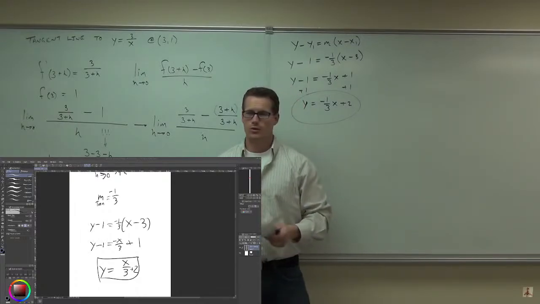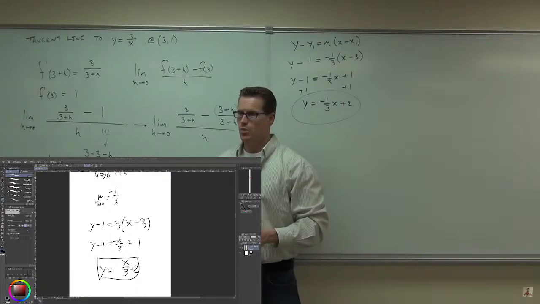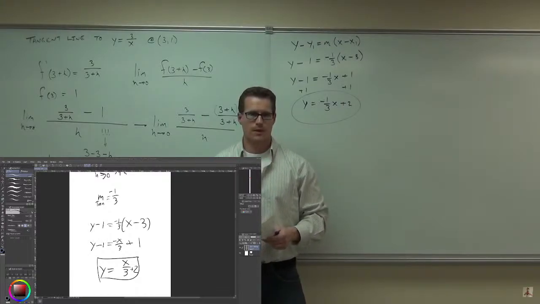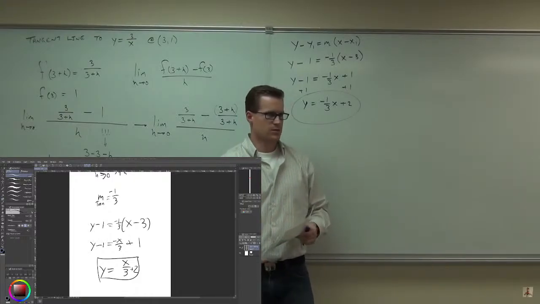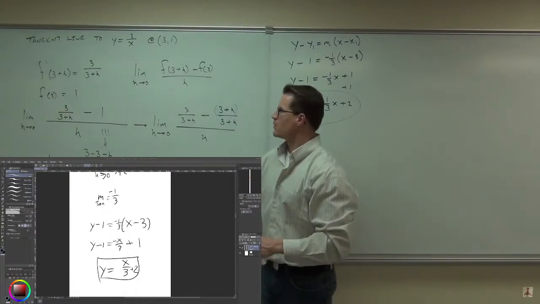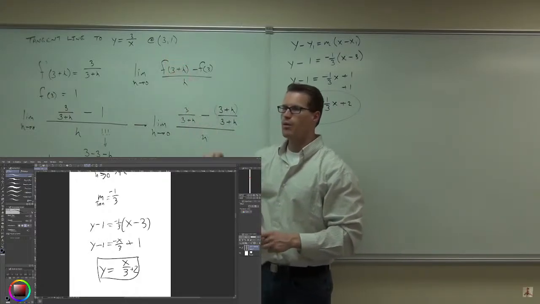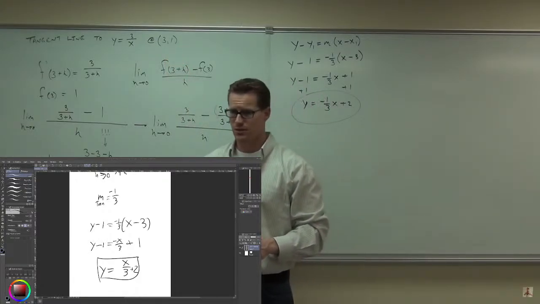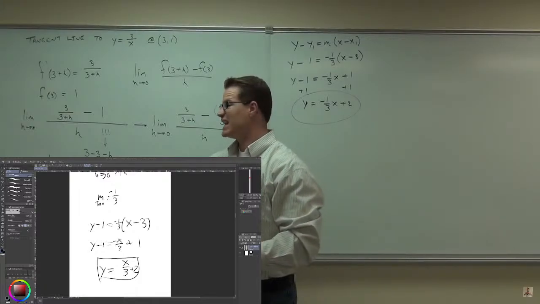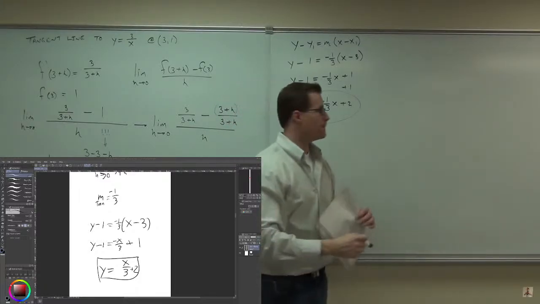Maybe we can be a little bit smarter and do it once and for all. Perhaps we could find the equation for the slope and then just plug in the x values. Would you like to see a way to do that? So in other words, maybe I don't want to deal with a specific point. I want to find the slope of this function at any point. That's what I'm going to show you how to do now.